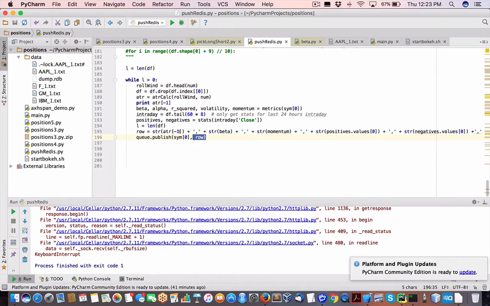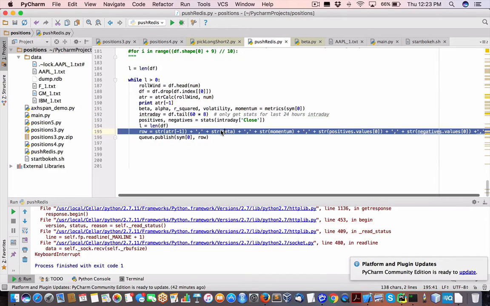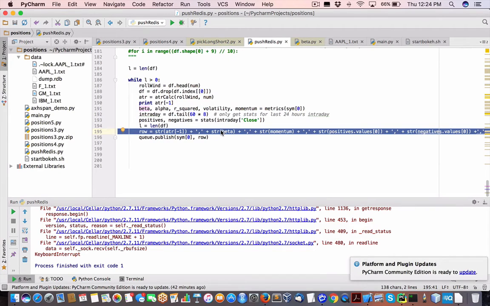Because I'll now be tracking a pair, I have to double up this string here. What I've just shown you on the Python side will have to be tracked not just on the long, but I also have to do the same thing for the short, with all these calculations for both the long and the short, and push that in one row into Redis.